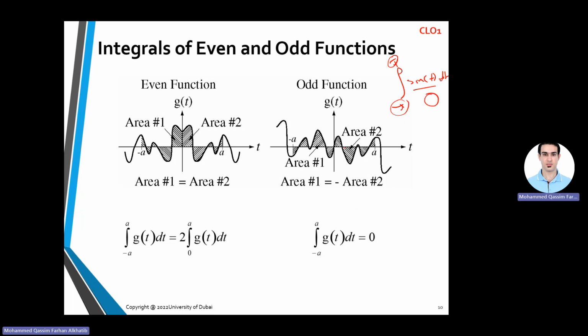Or similarly saying that if I integrate over symmetric points in time from -a to a for an odd signal, the result will be 0. Because basically I'm going to have a negative value here that will cancel out this one. I have this value here, it will cancel out this one. This value here cancels this one, because they are similar in shape, similar area, or similar value, but this one will give me a negative sign, this one will give me a positive sign. Same in value, but different in sign, they will cancel each other. Same thing here, positive value, negative value, same in value, different in sign, they will cancel each other.